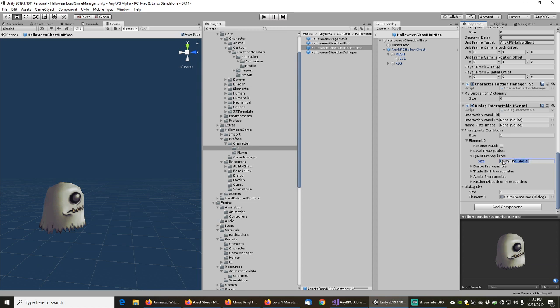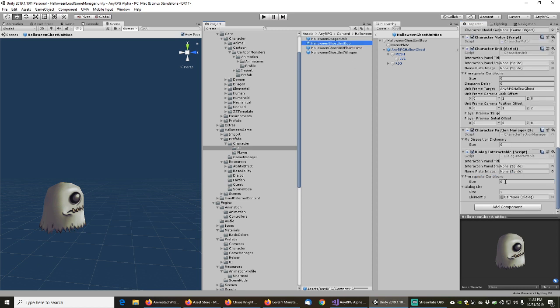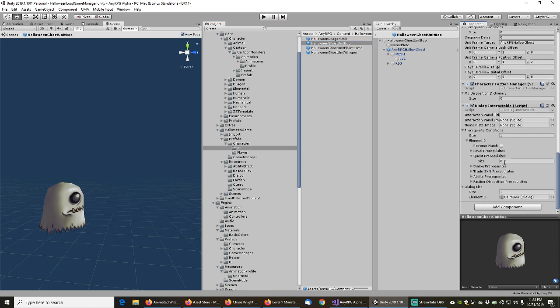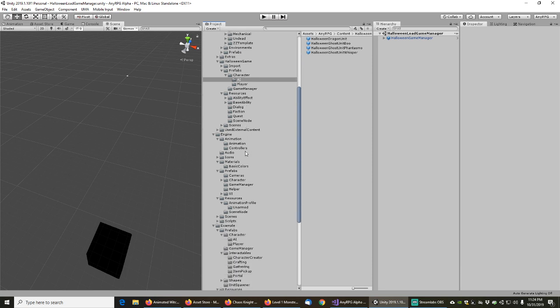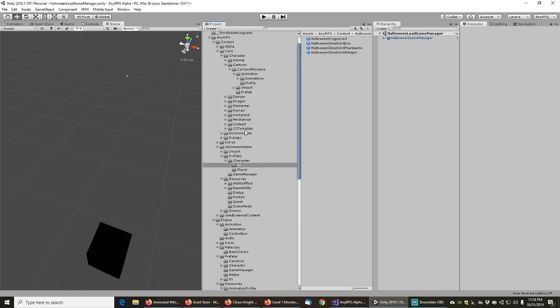Have to be size 1 on the quest Calm the Ghosts and Halloween Ghost Boo. So prerequisite condition 1 needs to be on the quest Calm the Ghosts. So now we can pop out of the ghosts.